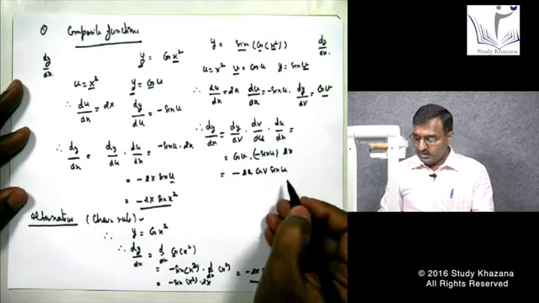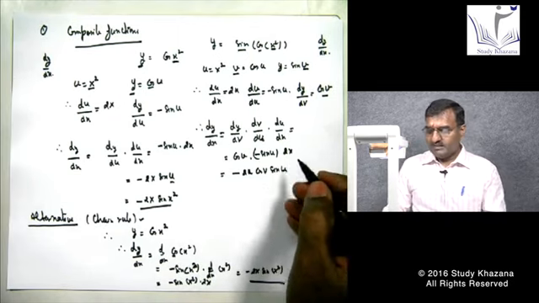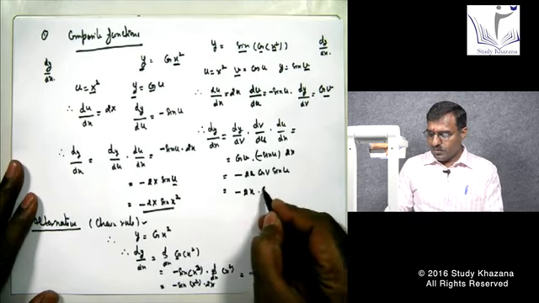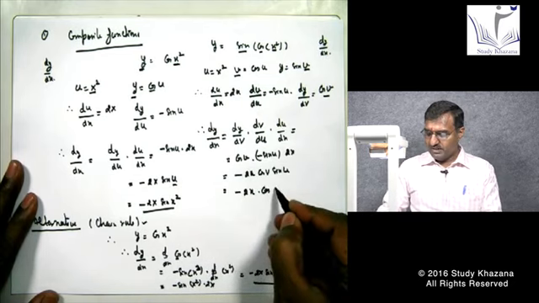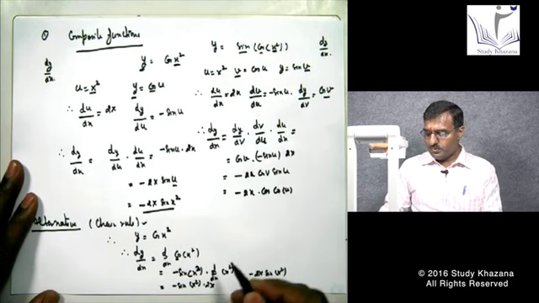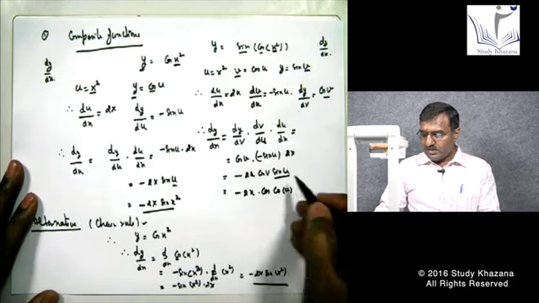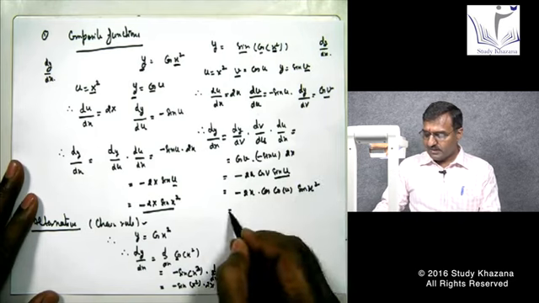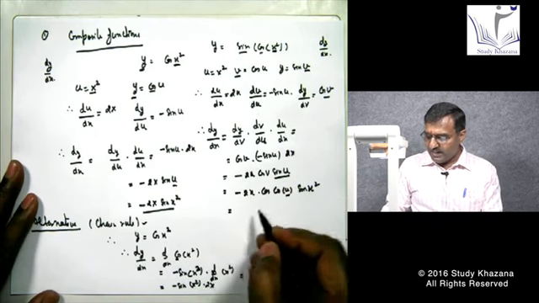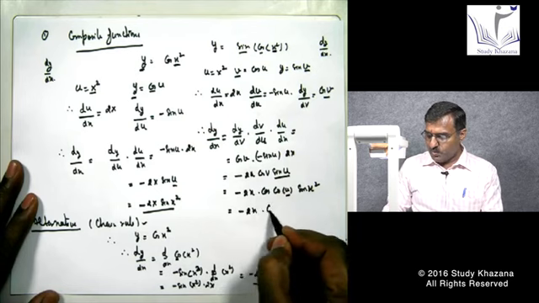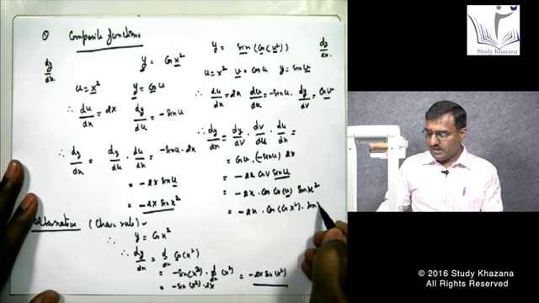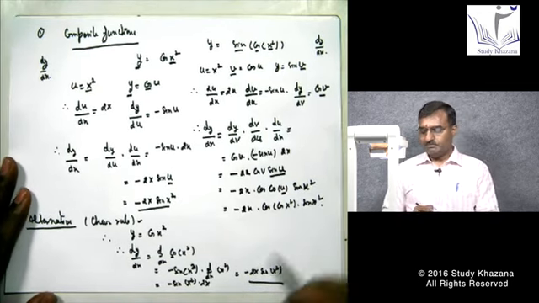Now I have to put in the values here. What values have I put here? So first it is minus 2x. Now cos v. What is v? V is cos u. Now what is it? It is sin v, so sin u, it is sin x square. Now I have to put again here the value of u. So it is minus 2x dot cos x square into sin x square.